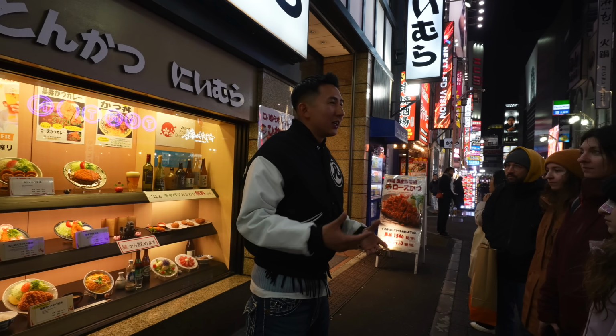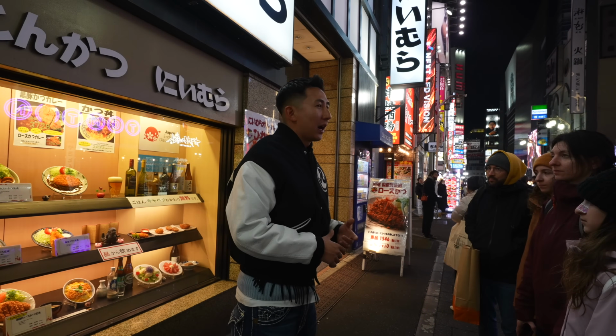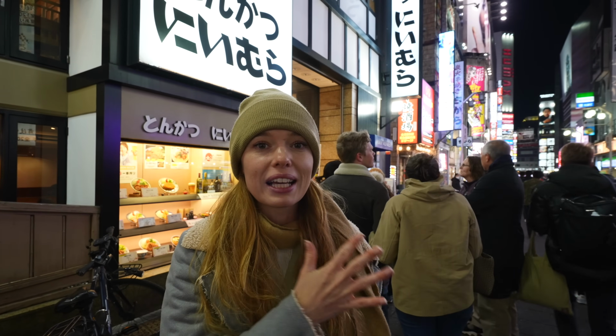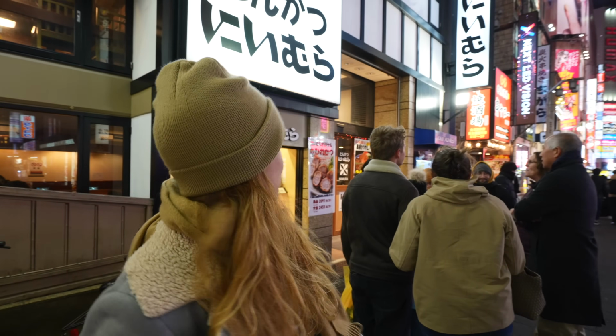We've made it to what I think is going to be my favorite part of this tour, and that is to do tonkatsu. One of my favorite meals in the world is a katsu curry. I've been looking forward to it so much. I think we're only going to be sampling katsus here, maybe pork katsu or chicken katsu, but we're definitely going to be eating a lot of chicken katsu curries here in Japan, I can assure you.